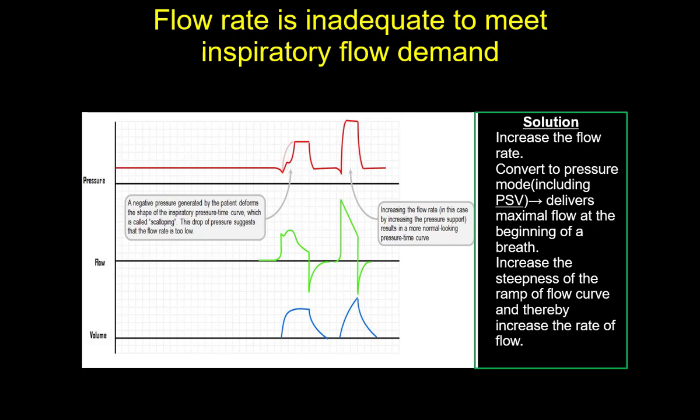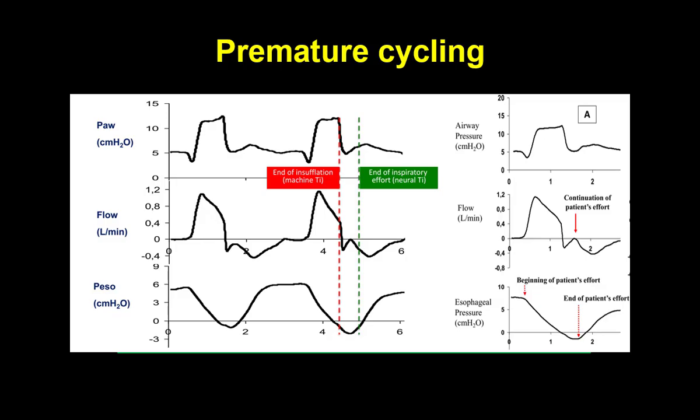Second, you can always increase the sharpness, the rise time. So you are providing a very fast flow to start with, right? So that flow hunger is not there. So you reduce the rise time. There's one button called rise time. You're wondering what the rise time is for, but this is exactly for that. You reduce the rise time so that the flow is reached faster.